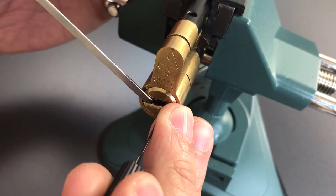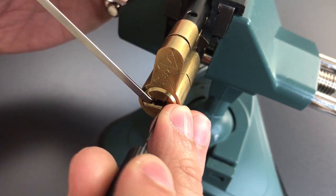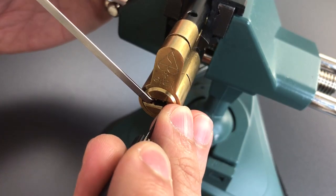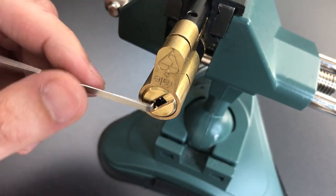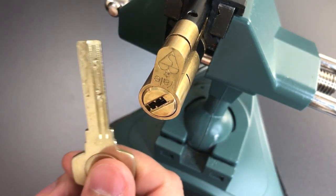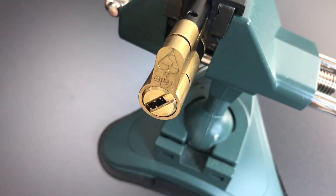Okay, 1 is set, 2 is set, 3 is a little springy. We might have to come back to him. I'm not sure if he's set or not. 4, okay, we got the lock open. So as you can see, despite the fact that this really looks like it would be a formidable lock to pick, it's relatively easy to open.